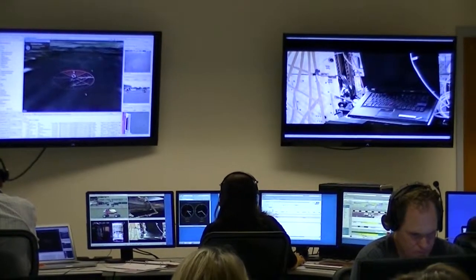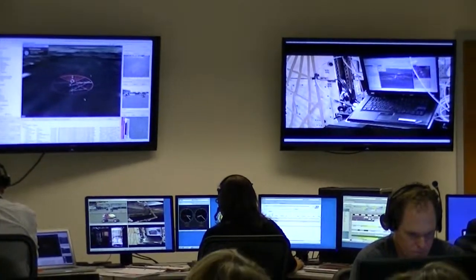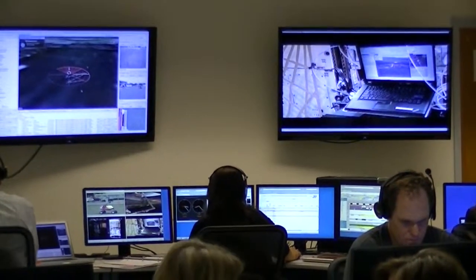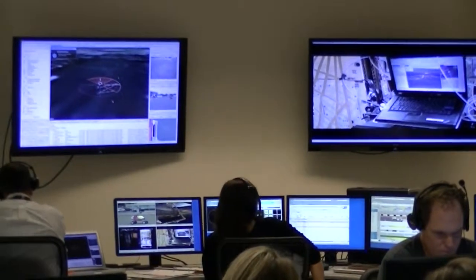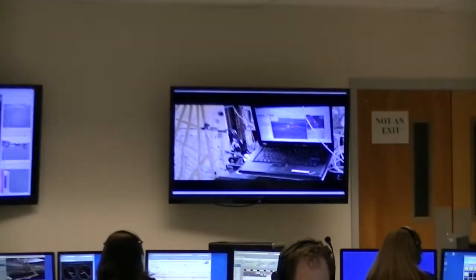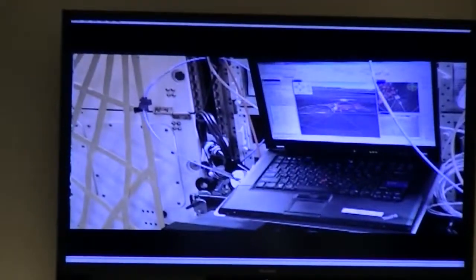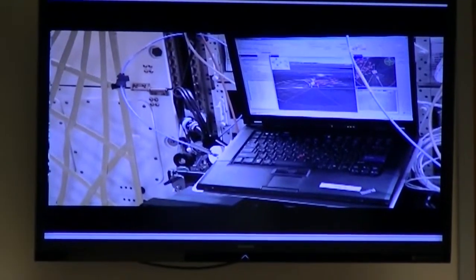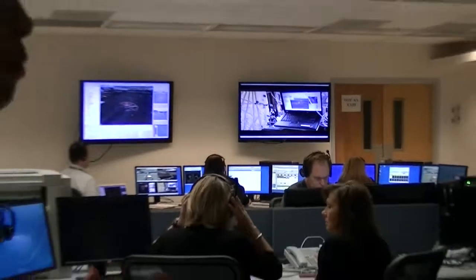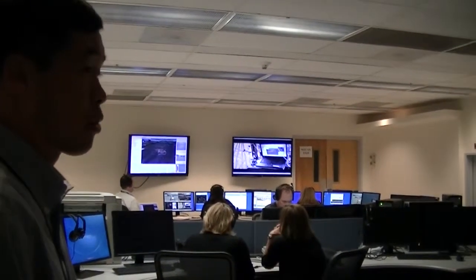We also have a couple other people here. You don't actually really need a full room full of people to interact with the system. One of the things that I said earlier we're trying to do is to really operate the system and learn about the system. So we're actually doing engineering science. We have somebody who's really trying to understand what is the workload, so how tough is it for the astronaut to use this system. How good of awareness does he have of where the robot is and what is it doing? We're trying to characterize the amount of data being sent up and down the space station. So lots of different pieces here that we're trying to measure in order to understand how well the system works and how we can improve it.